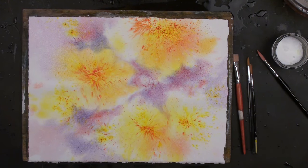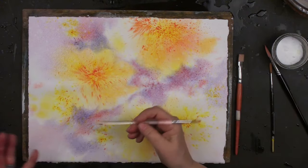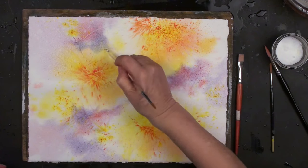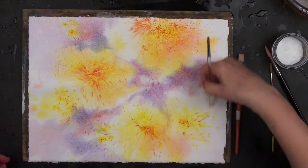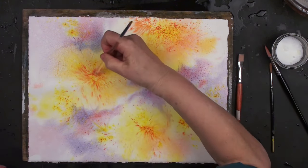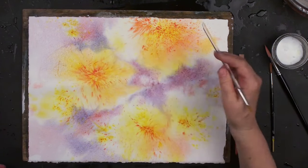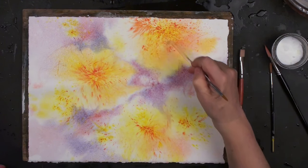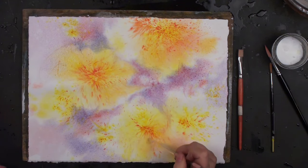Okay, so now I'm thinking I'm going to start. I want to move some of this color. So I'm going to do some lines. Pull the color out. Pull the color out and around. And then I might even have some fun here with what now is starting to look like the center of these flowers. Let's pull some out.